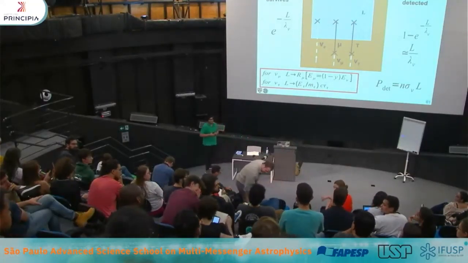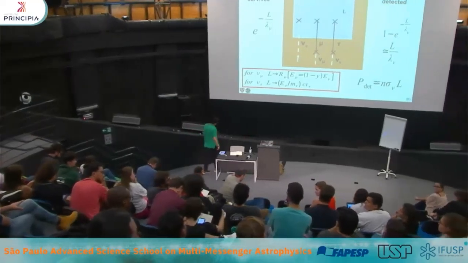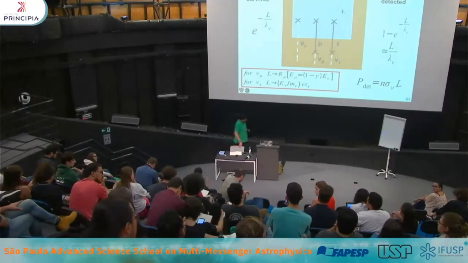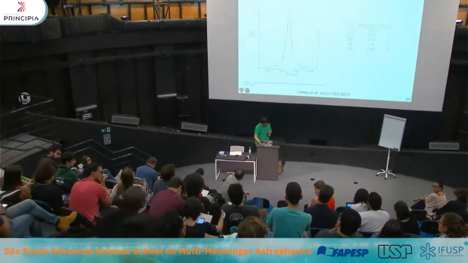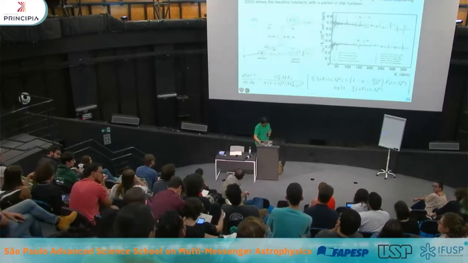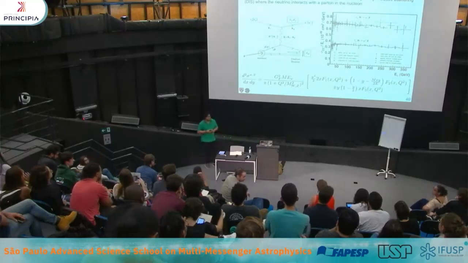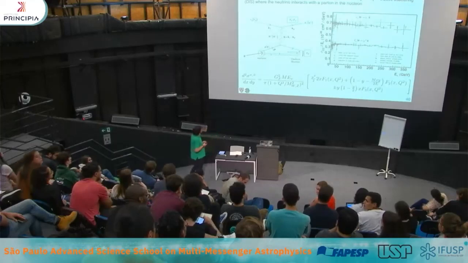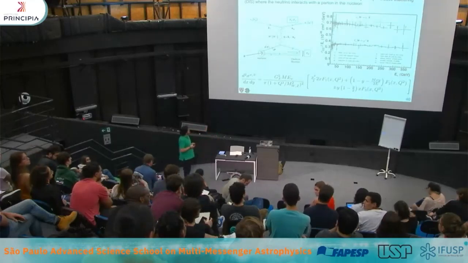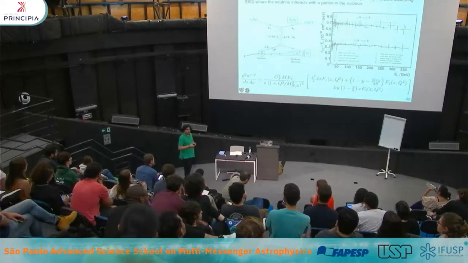So maybe I am a little confused, but when you show, I think, the derivative of sigma with respect to x and y, why are there some F functions? Maybe I am confused, but for me, it reminds me of the functions that appear in electroweak precision tests. Is that right, or is it something else?